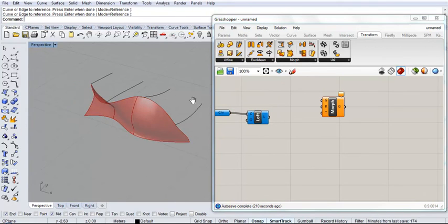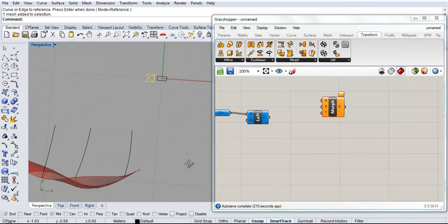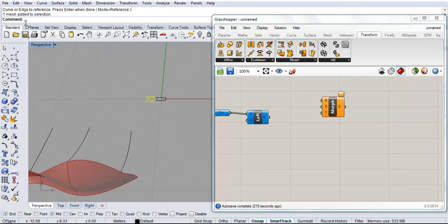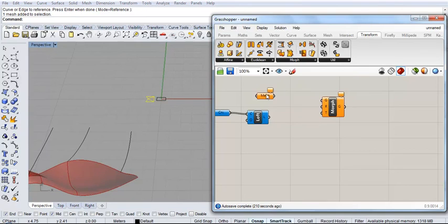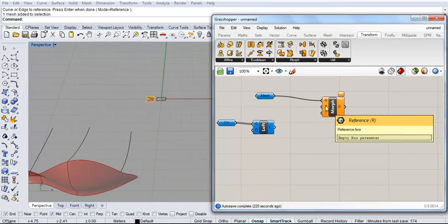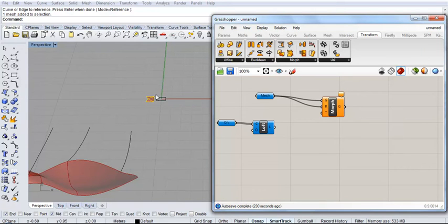So the geometry we want to morph, I've made this little component here, which is a mesh. So to remind us that it's a mesh, we'll reference it in as one. And that's going to be our geometry. Now our reference box, we can just plug our mesh in, and Grasshopper is going to automatically fit a box around it. The smallest possible bounding box, XY aligned bounding box.